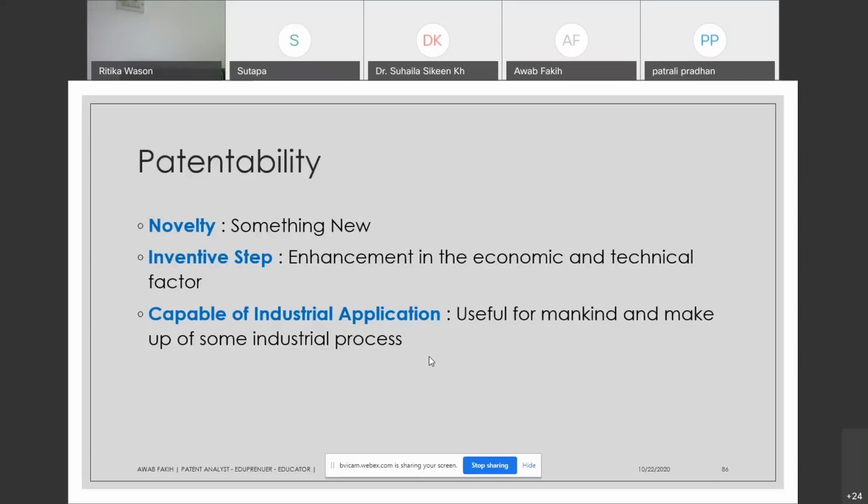Suppose if I bring an invention and I say that you can hypnotize a person, no, that is not an invention, right? This is not made from an industrial process. It is just a thing to harm a human being, or it won't help in any other way, right? For example, if people start working on it, let's say, okay, let's start using the hypnotize concept some other way.